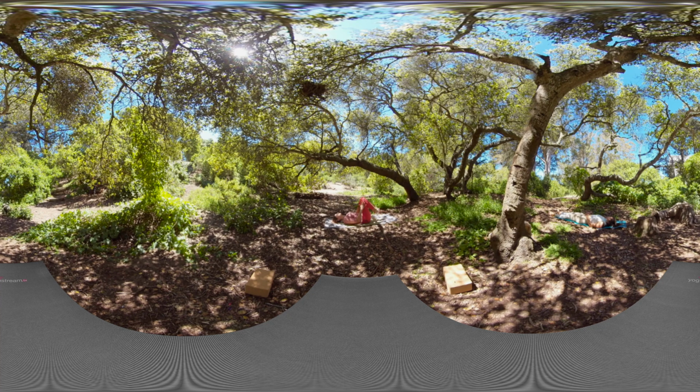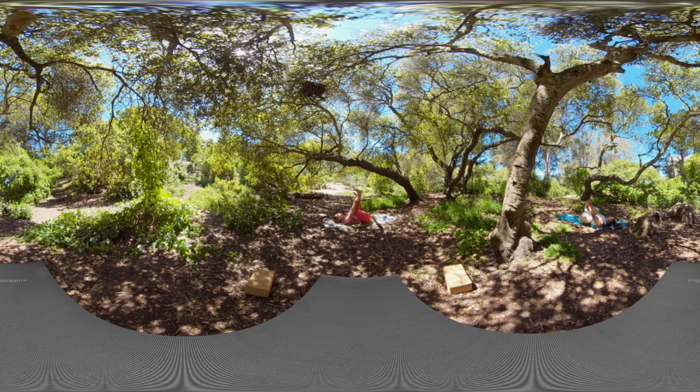Bring both knees into your chest and take full happy baby. You can grab for the outside of the feet or the big toes or the shins. Roll around side to side. Last little bit of work on those hips here. Enjoy the last little bit of this view here of the trees and the leaves as you find some comfort in slowing down.